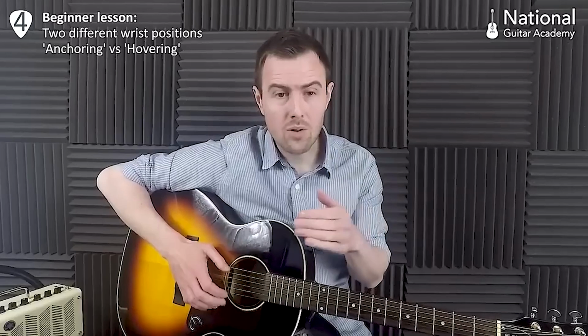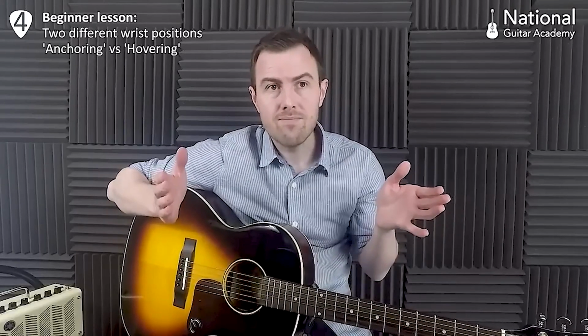So I don't mind at all if you want to start that way, because it keeps you closer to the guitar neck. You might find it easier to get the strings that you want if your hand is there, because it literally acts as an anchor point. It reduces movement essentially. So that can give you guardrails, so to speak. Stabilizers, if you prefer that analogy. But what you need to remember is that if you do that, that might make it easier for you to get started up front, but it will reduce your ability to add percussive effects, because obviously your hand needs to be free floating to be able to do that.